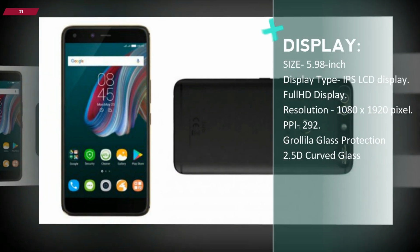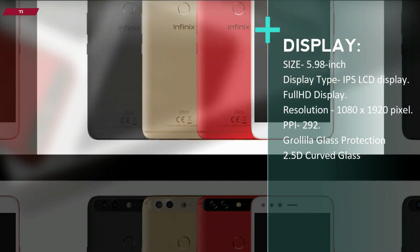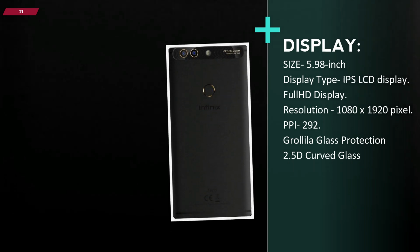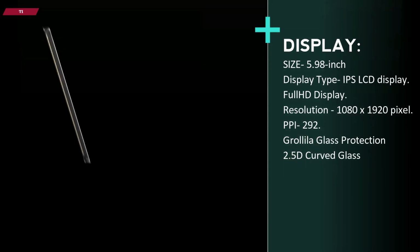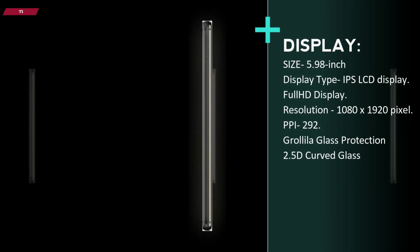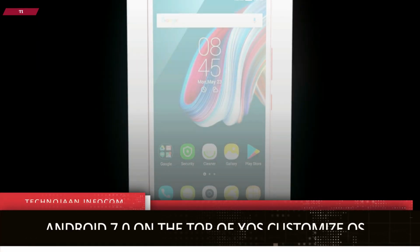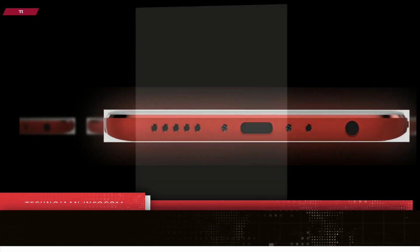The Infinix Zero 5 Pro comes with a 5.98 inch Full HD IPS LCD display. The resolution of the display is 1920 by 1080 pixels with 392 ppi. It has a large all-screen design which offers the best view for gamers. It is bundled with Android 7.0 Nougat on top of the XOS customized operating system.